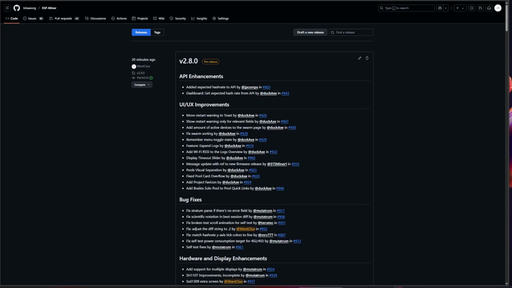Today we want to release version 2.8.0 for your Bitaxe. So let's get started and right into it.